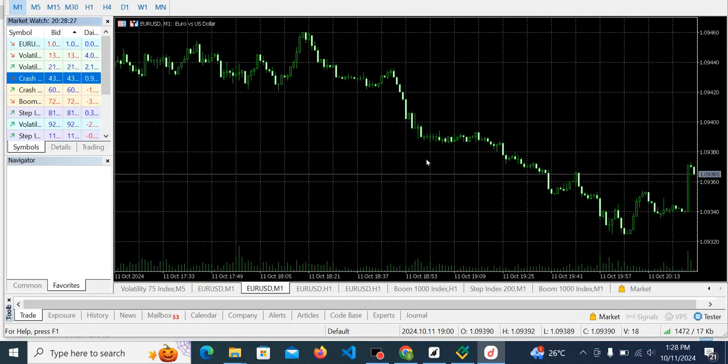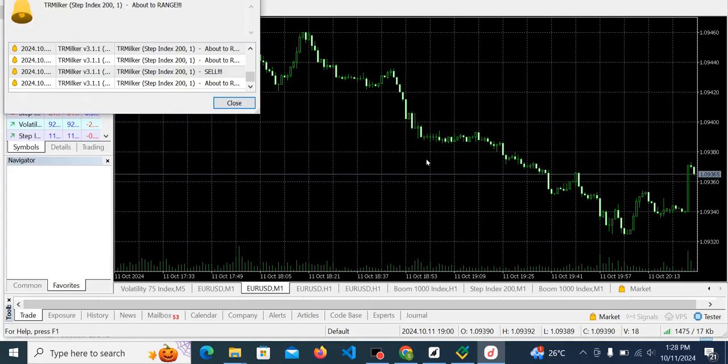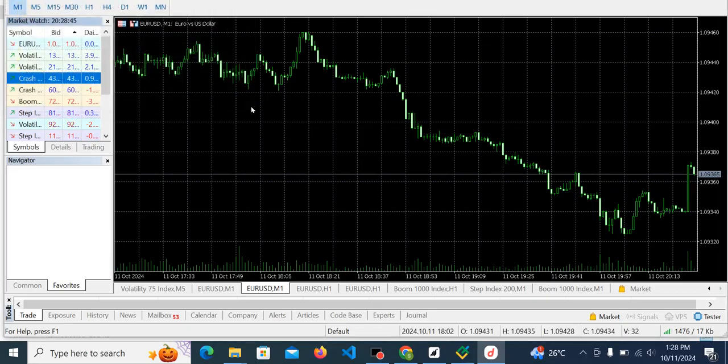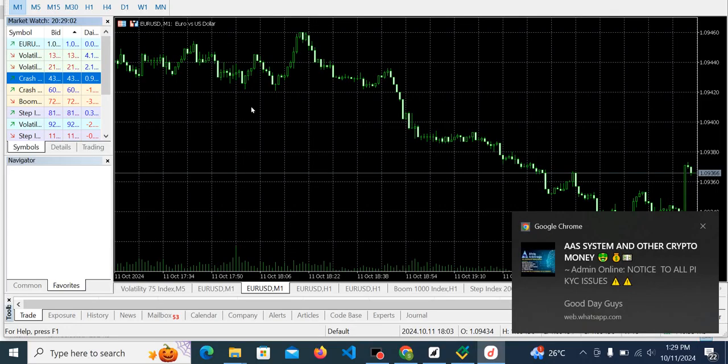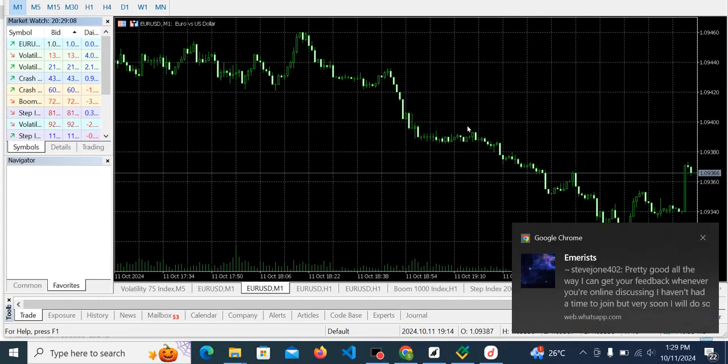Okay, but before I do that guys, let me quickly explain to you how it works. It works very well on all the assets, including synthetic indices, currency pairs, crypto assets and the likes. But it works very well with gold. I love using it with gold, and of course it also works very well with step index 200. And it also works very well with spikes trading. I love using it for spikes trading. In short, it works on all the assets. I've tried it out on almost all of the assets and it works amazingly.